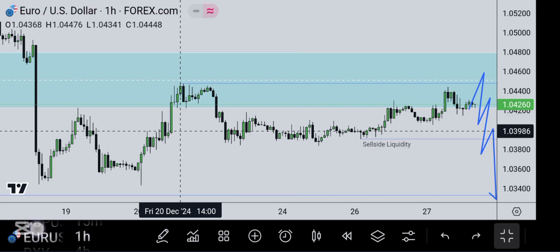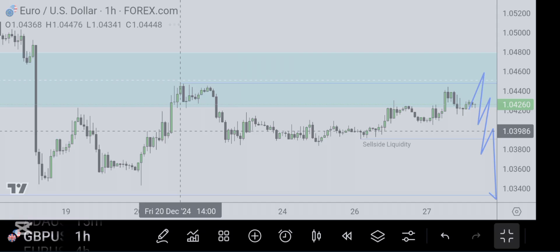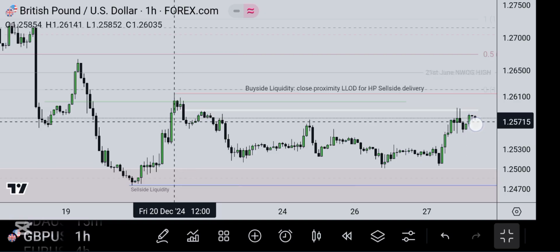Friday 20th. We'll go to the British pound. Remember the cross is still there, so you see directly on the British pound at the same time, which is Friday 20th, 2 p.m. Here, do you see that? Friday 20th, 2 p.m. You see the high? It's even a lower high, but look at the distance between this high and this high. It's a little bit farther, so this one is more prone to go down compared to the European dollar.